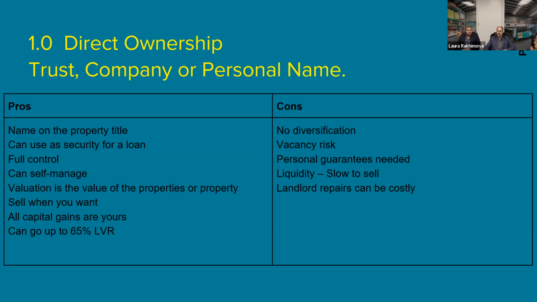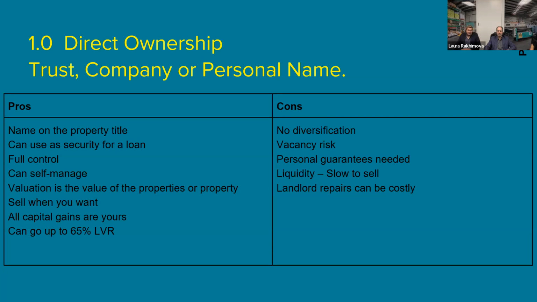Personal guarantees are needed. That's a massive one when you're dealing with the lending as well. You've got to put your own personal guarantees on any lending that you're doing, and some service or maintenance contracts as a landlord might request that there are PGs in place. So you're putting your own PGs on the line there. And liquidity: it can be slow to sell. Obviously, if it's quite a good property like industrial that we've covered, it's really good in this market in the good areas, but often it's a lot slower to sell than other classes of ownership.